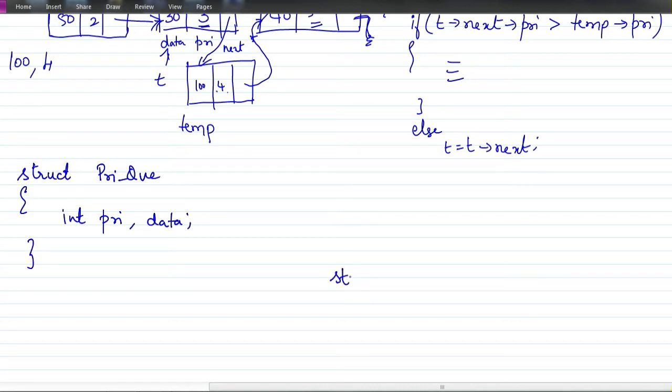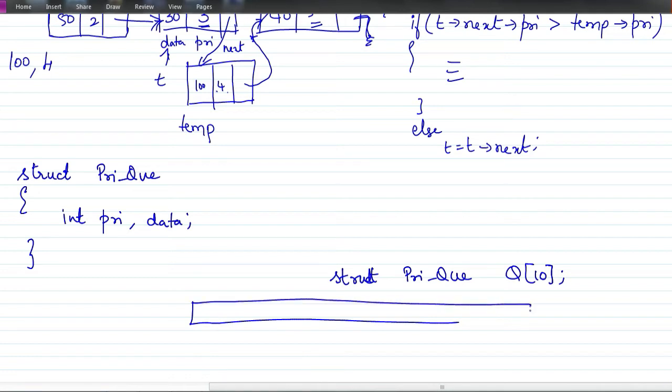Say struct priority queue. Okay. Struct priority queue. I am going to write queue 10 or 100, whatever you want, you write. Now I am creating a static implementation with 10 elements. So we will have an array here, and in the array we'll have two numbers, right? We'll have p as well as data, that is, priority and data. So front and rear, both options are going to be present. When we see a number that has a lesser priority than the existing number, we're going to push everything to the right and then insert it there.